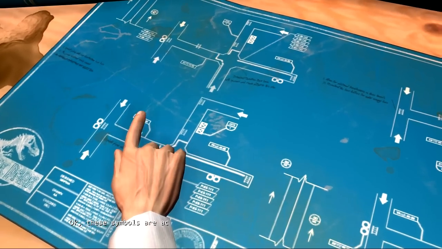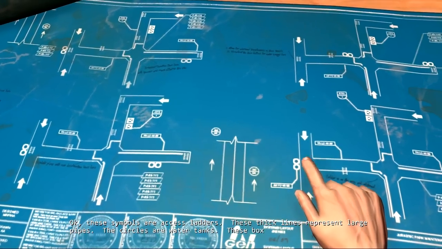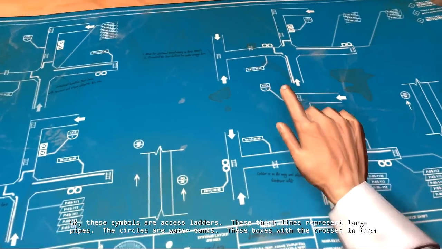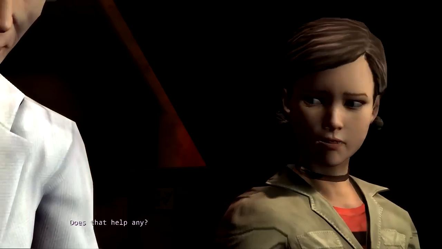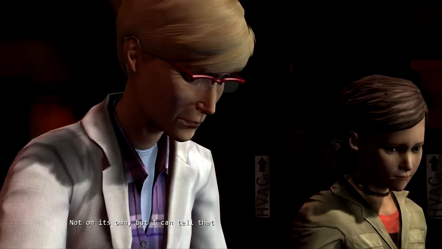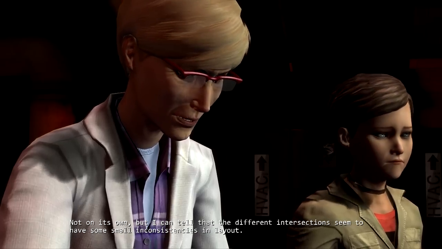Okay, these symbols are access ladders. These thick lines represent large pipes. The circles are water tanks. And these boxes with the crosses in them are power relays or transformers. Does it help any? Not on its own, but I can tell that the different intersections seem to have some small inconsistencies in layout.